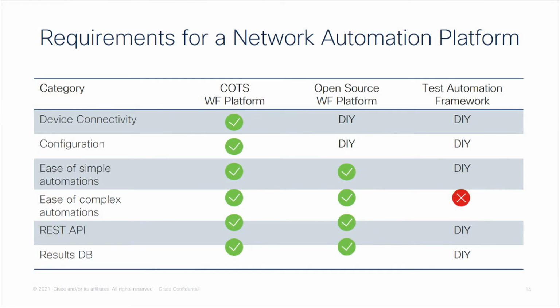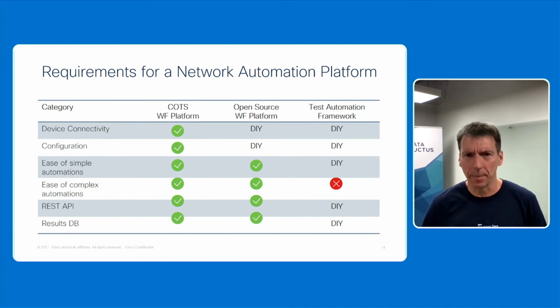So you can see that device connectivity and configuration are in there. Of course, simple automations, but then really complex automations need to be enabled. And then a REST API and results database are core in these kinds of test automation platform components. So with those, if you have a COTS, a commercial off-the-shelf system that is a workflow platform, you're clearly going to have all these things, no questions. And there are a lot of good products out there for that.